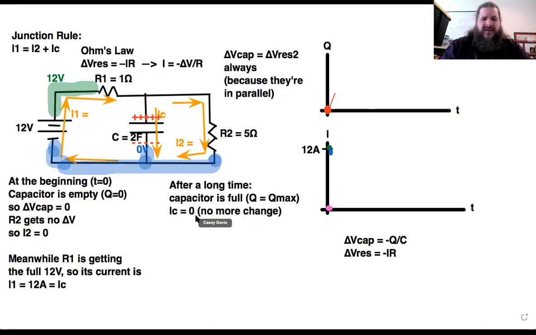It has reached a steady state. There's no more change. And if the current through the capacitor is 0, a full capacitor, since no current is flowing through it, we can treat it as if it's not even there. And now what do we know about current 1 and current 2? They're equal? Yeah. Current 1 equals current 2. We can even get that from the junction rule. If you go back to the junction rule, plug in 0 for current C, you just get current 1 equals current 2. And if current 1 and current 2 are the same, now how would we describe how R1 and R2 are connected to each other?